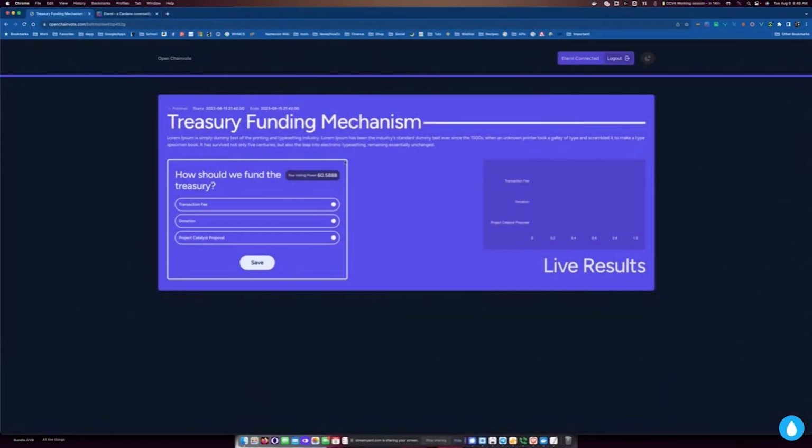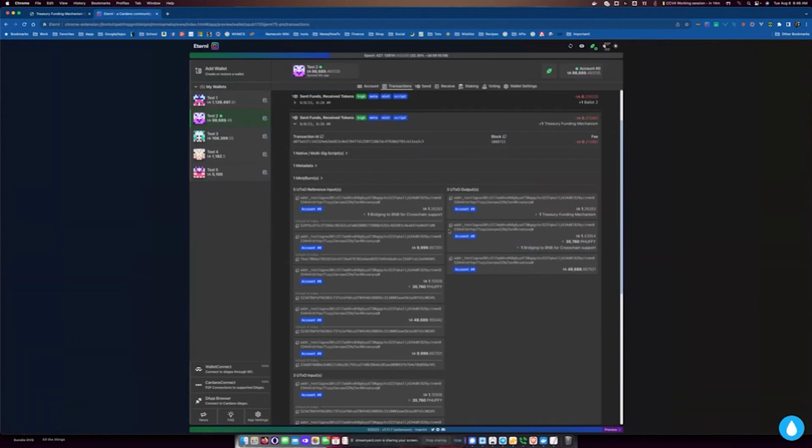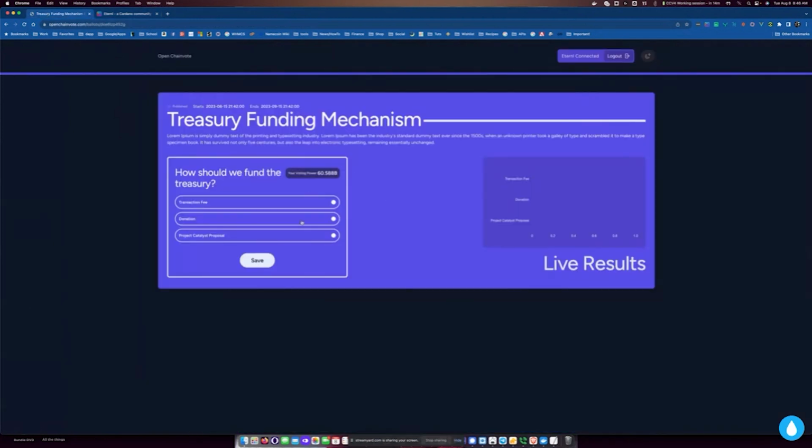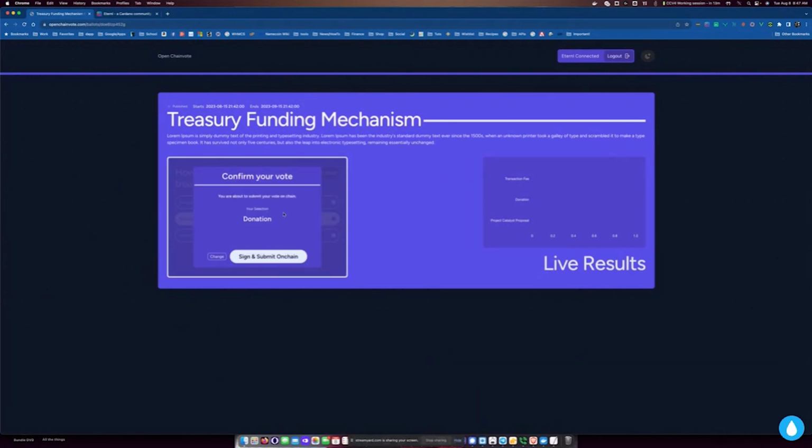So now that we are registered, you can see that token in here that came from the mint for the registration token, and we have that token in our wallet. We are able to vote, and you can see a voting power according to the snapshot. That's a nice big number. Yeah, this is testnet. But once you've made your choice, you can hit save. It will give you a confirmation, which is nice in case you want to change your mind.